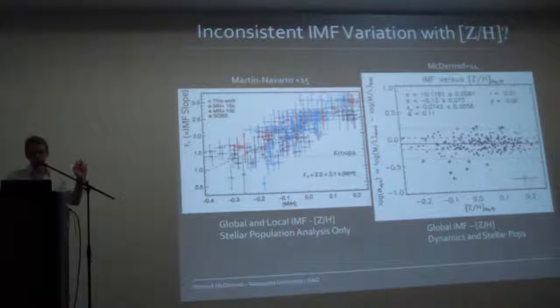So the plot on the left is what we've seen in a couple of talks today, showing a strong correlation between IMF and local and global metallicity. Actually, there's SDSS points in here which handle a more global perspective type correlation, which doesn't quite stack up with what I put out a year earlier, with this kind of flat, noisy relationship when I take my IMF measurements from stellar dynamics and compare them against the stellar populations. Okay, so the left plot is really only the stellar population analysis, the right is combining the stellar dynamics.